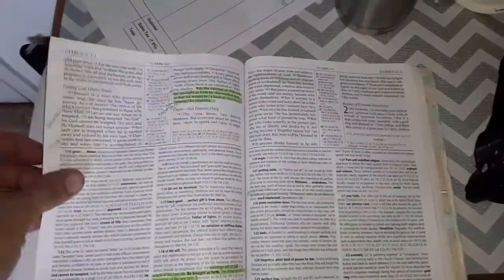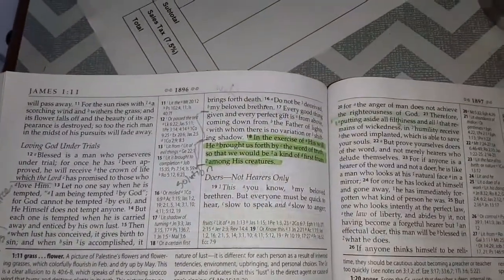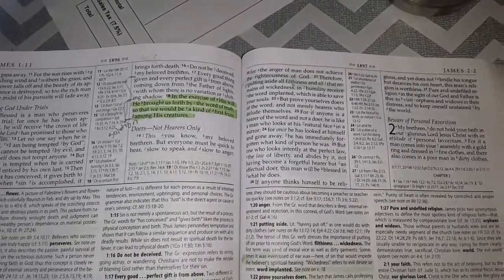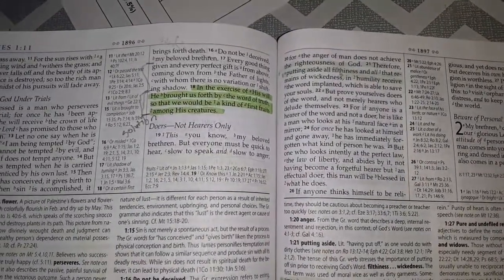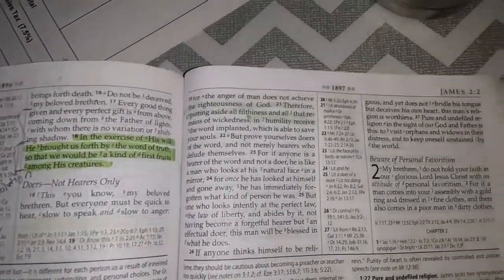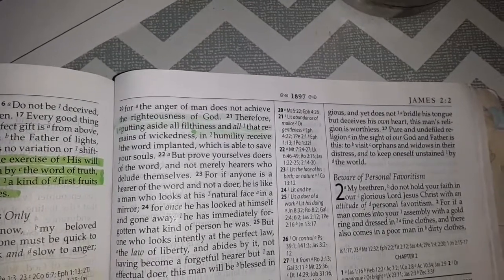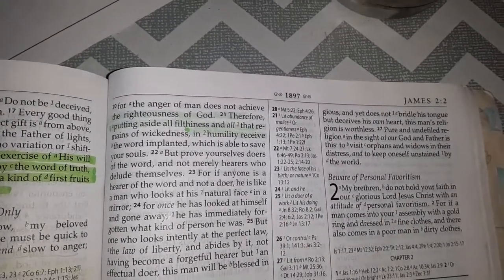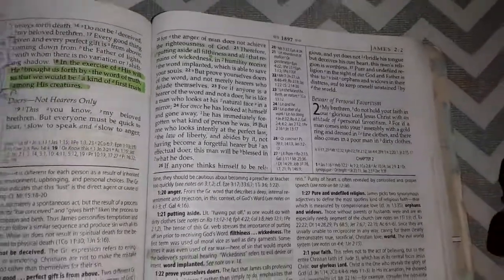Well, bear with me. I'm trying to hold a camera and look at this. A lot of good stuff in James. So in regard to me getting worked up about the bolt not going through, I'm going to read this passage from James 1, starting at verse 19. My beloved brethren, everyone must be quick to hear, slow to speak, and slow to anger. For the anger of man does not achieve the righteousness of God. Therefore, putting aside all filthiness and all that remains of wickedness, in humility receive the word implanted, which is able to save your souls. But prove yourselves doers of the word, and not merely hearers who delude themselves. And it goes on, and it's full of good stuff.